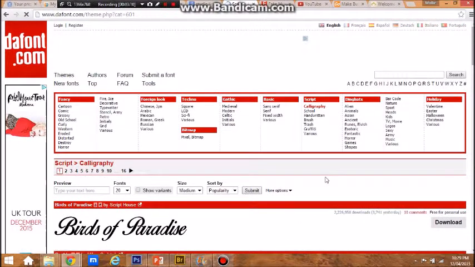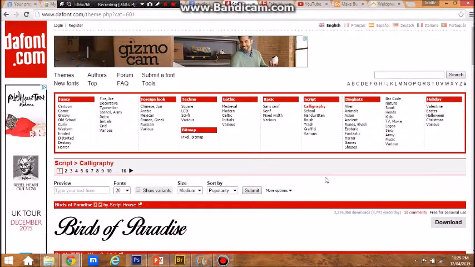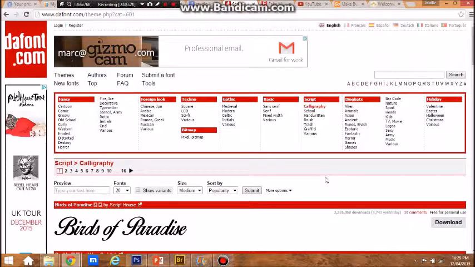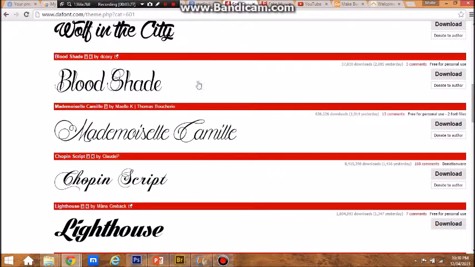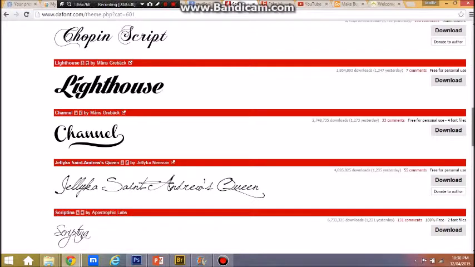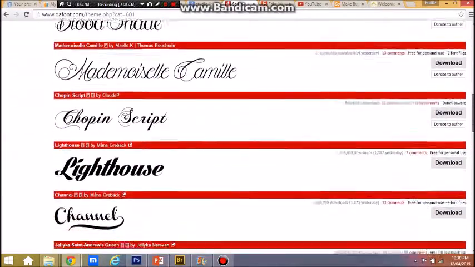It's really useful, especially when you're on Photoshop. There is only a limited amount of fonts on Photoshop and they're very basic, whereas some of these fonts are very broad, you could say.